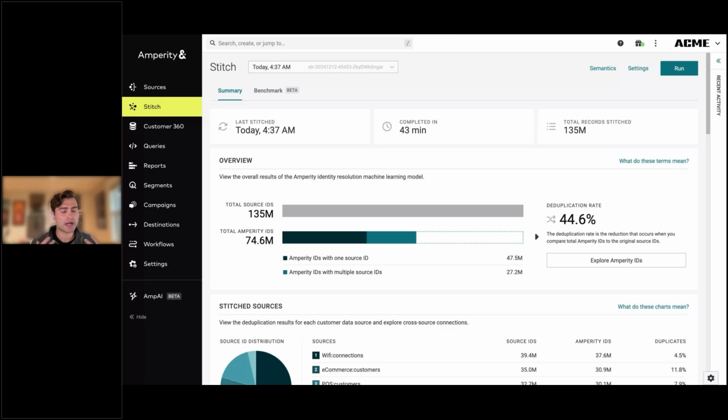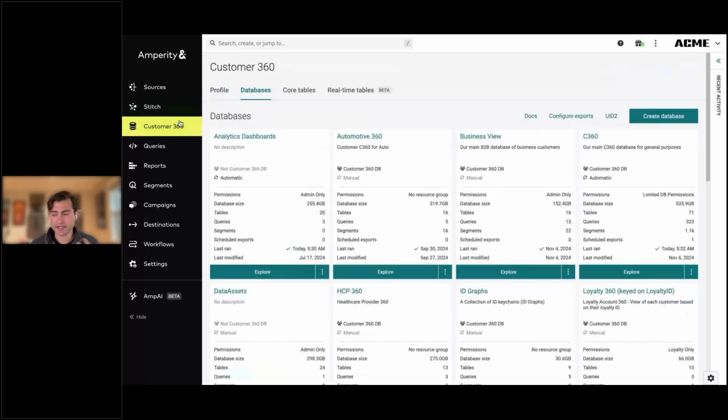Okay, so right now where we're at is we've inputted the data, and we have assigned a unique Amperity ID. Now we're on to the data modeling needed to actually make this standardized data usable by a downstream consumer. We call this the customer 360 layer. And here is where we make a unified profile that lets you use that customer record downstream. So let's explore our customer 360 table here.